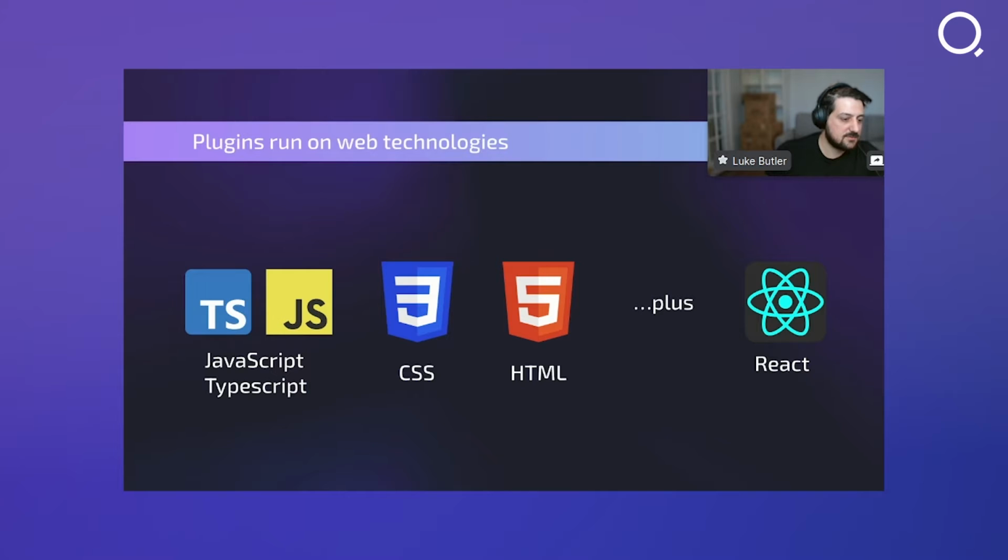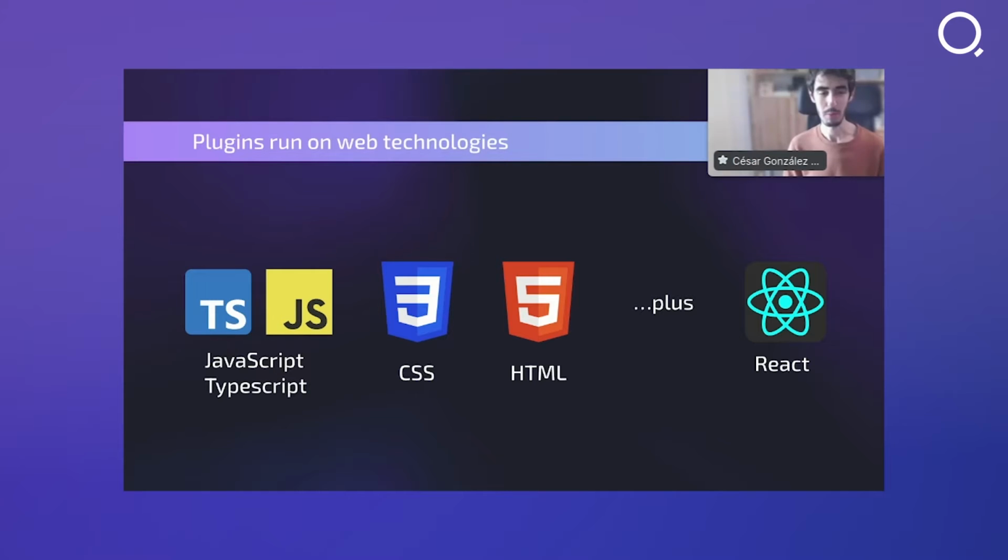Okay, thank you, Luke. So basically, we're going to first talk about how the plugin system works in Qatium, very much from a bird's-eye view. Qatium, for those of you that have already used it and are familiar with it, is a web application. So our plugin system also works with web technologies, right? You have to build your own plugin using the widely known web tech.